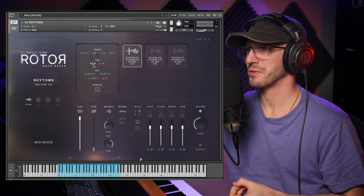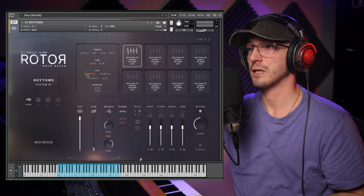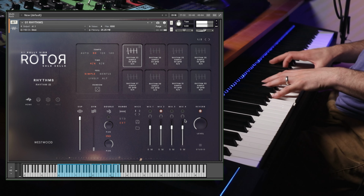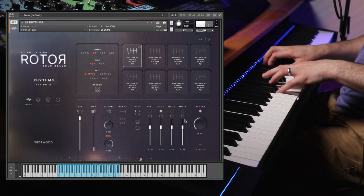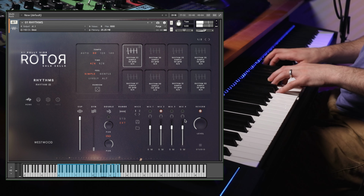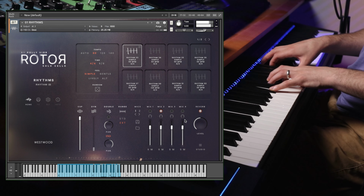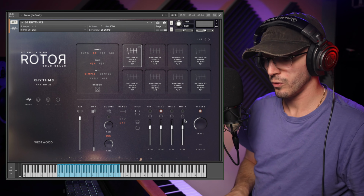Now, I feel we've talked enough. Let's just start going through some of these because there's so many to get through. We're not going to get through all of them, but I want to give you a taster of a little bit of everything. So we'll start with 90, 4-4, simple. Very simple, bog standard, but that's exactly what we pick. Simple in 4-4, that's your simple rhythm.